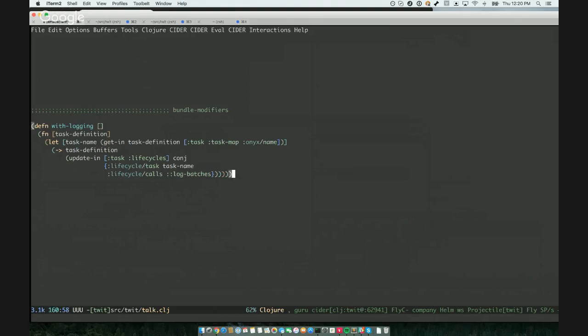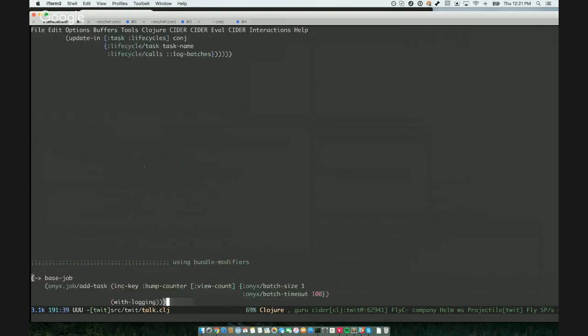The last thing we have is these things we call bundle modifiers. And what they allow you to do is, there's often times where you want to add things to task bundles after they've already been defined. So for example, this is an example of how to add logging to a task bundle. And essentially what it does is you're going to reach into the task bundle before it gets merged and add in your own, in this example, it would be lifecycles, right? But you have total freedom to do whatever you want with these. You can have them modify the catalog entries or add more flow conditions, whatever you'd like.